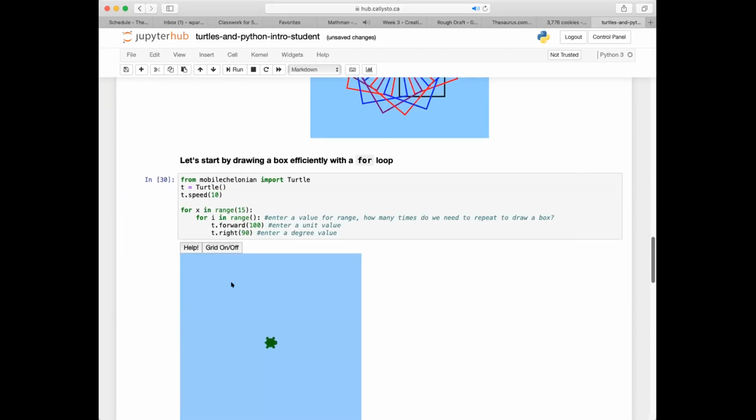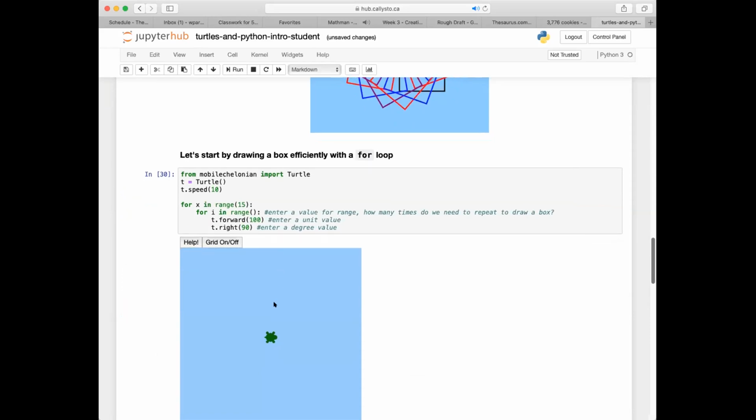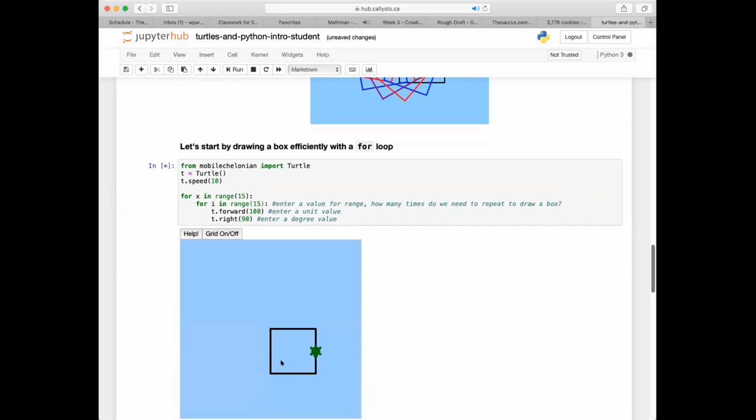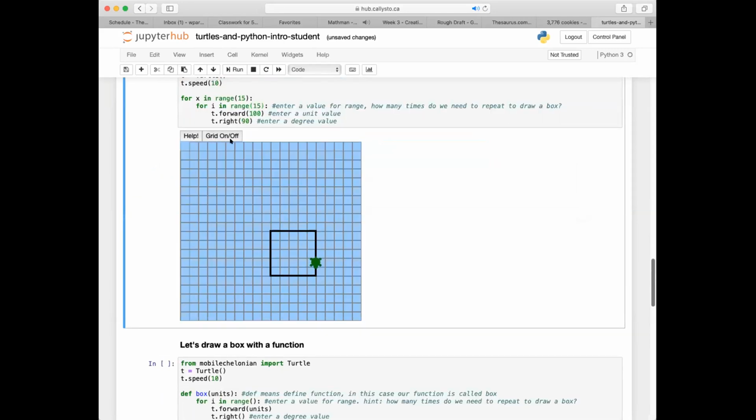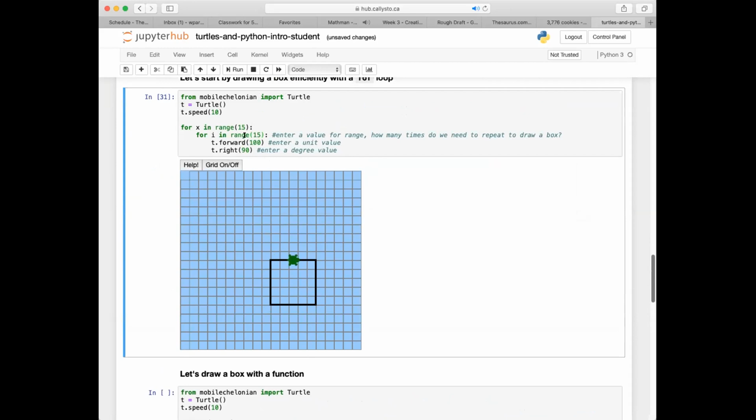Now you're missing one more thing. For I in range, you didn't tell it how many times to do that. Maybe, okay, that'll work. So it's just going to go around the square a few times. So how do I make it a star? So the second for I in range 15, we want that to be for I in range 4.